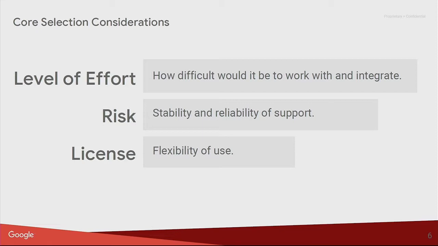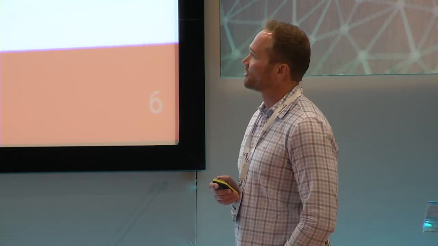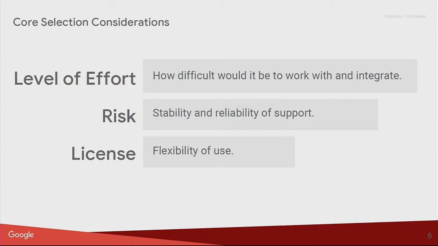There's an increasing number of RISC-V open cores available from academia and eager hobbyists. As we looked at those, we defined some selection considerations. First, level of effort: how difficult would it be to work with, integrate, and maintain? Second, risk: how stable was the core and could we rely on support from the provider? Third, license: we need to take the RTL and integrate it without obligation to share changes. Preferably an Apache 2.0-like license — anything that looked like GPL we couldn't even consider.